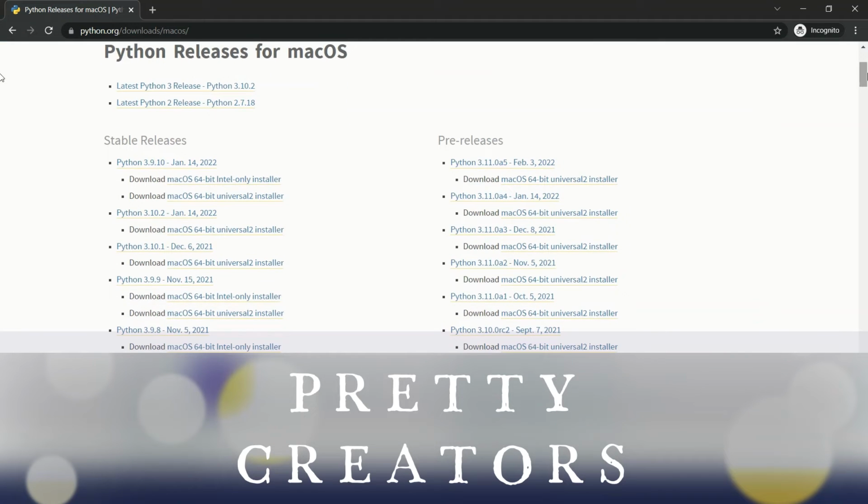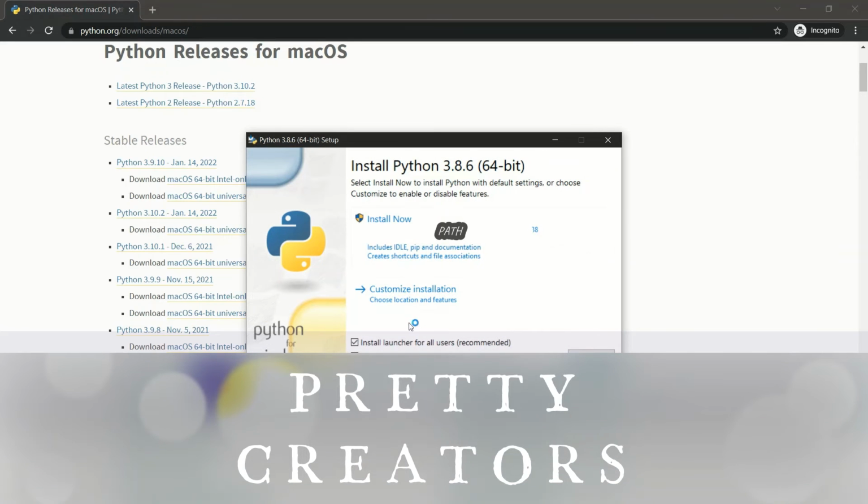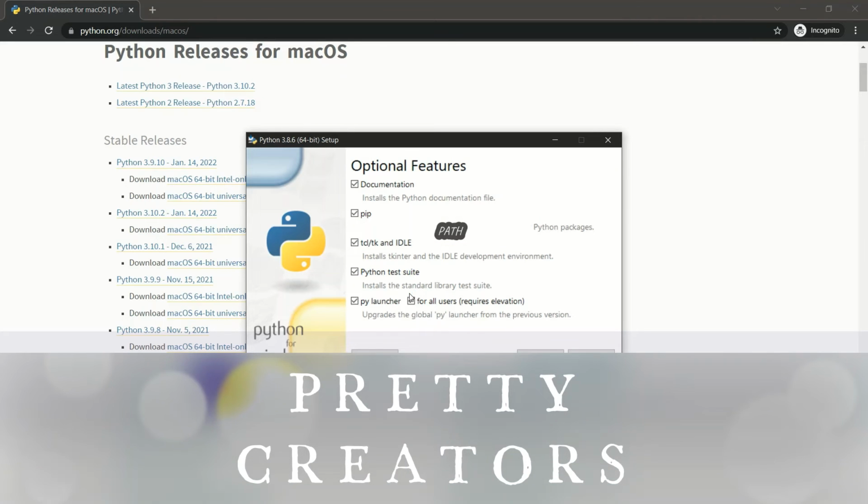Now the next step is how to install this on your PC. First of all, just open your downloaded file. That means just double click on it, and when you double click, there are so many steps available. Click on the Next button and you can install it on your PC.